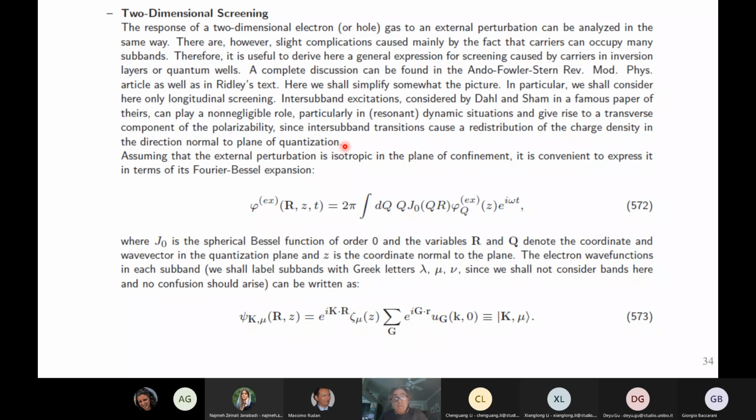If you have a nanowire in vacuum, those field lines go in vacuum, and they're not screened. So most of the interaction in 1 dimension is not screened. In 2D it is not as bad because you have field lines that can propagate in the plane, but most of them propagate out of the plane, so screening is weaker yet. For example, we'll see that in the electrostatic quantum limit, so 1 subband occupied, screening does not increase with density. It's actually independent of density in the lowest order approximation.